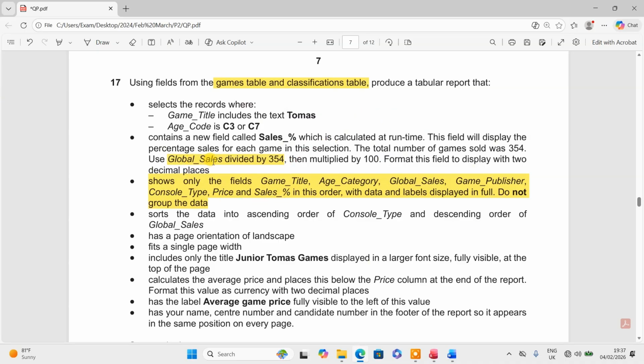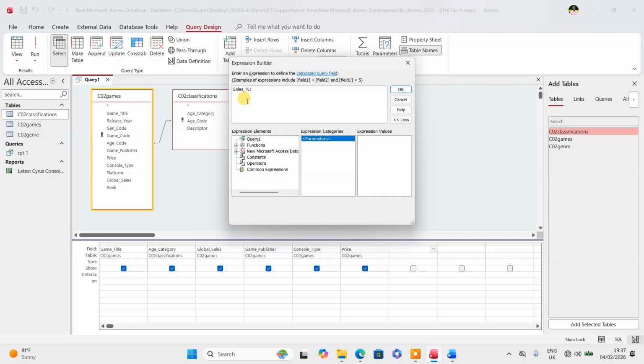So we're going to type global underscore sales divided by 354. Let me just get that right. Was it 354? 354. That is the formula.